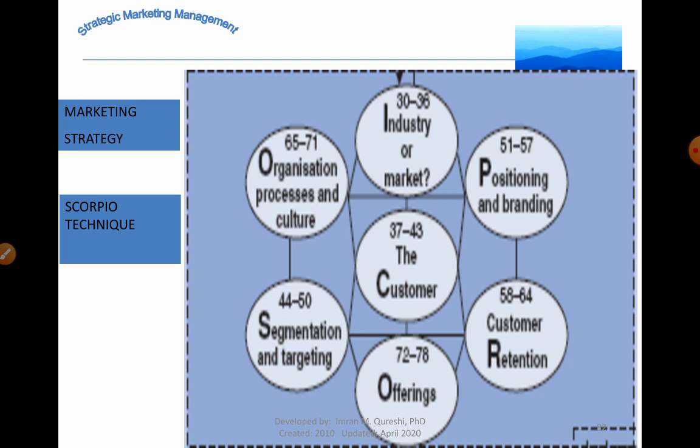So obviously, if the company is looking at all the segments, should it be looking at all the segments? Should it have an undifferentiated strategy, or should it have a differentiated strategy? So if you're talking about targeting, then should the same segments be targeted, or should different segments be targeted? Okay, and should there be a change in that? This is what has to be looked at, and based on that, if there are changes happening, then the changes have to be defined of how the targeting should change.